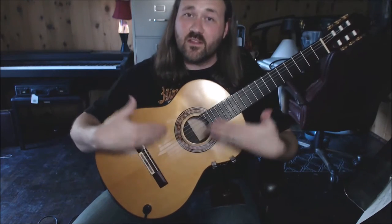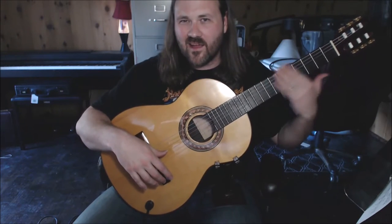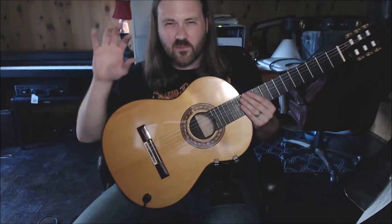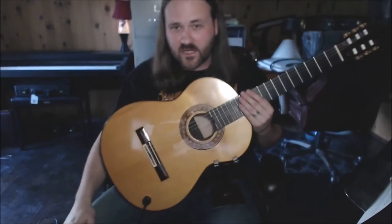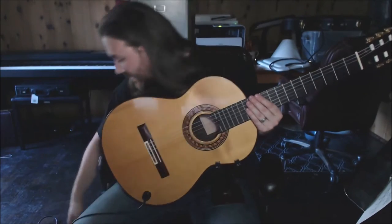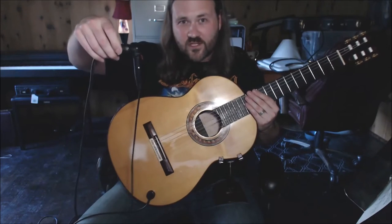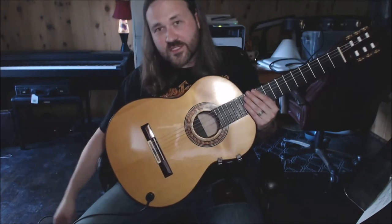I feel like I'm really getting the actual sound of the guitar, not a lot of extra string noise, which happens with the undersaddle pickups, and not some kind of bright, pingy piezoelectric sound that I had to EQ into what sounds like a guitar. This has no preamp on it. It's just going straight out of the pickup into a guitar cable into my amp. Okay, that's it. It has a really, really good sound.